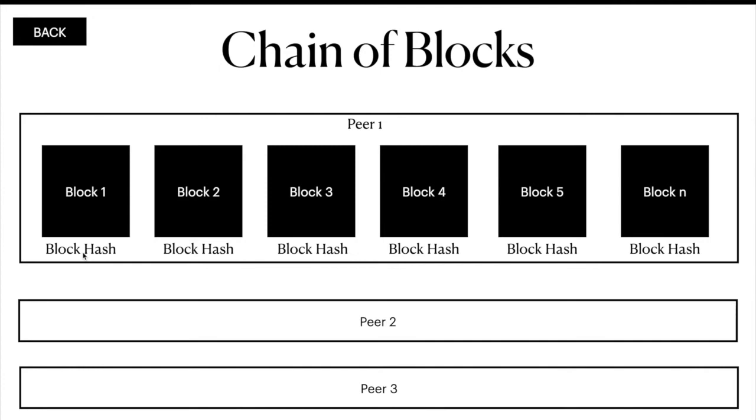So if I have data that says my name is Scholar Online and I signed that data, I can create a fingerprint for that data. And if I change that data and I say my name is Scholar Live, that fingerprint of that data will be different. All right, so every time we add data into the blockchain, basically we sign that data and we create a data fingerprint, and that data fingerprint is known as a block hash, and that block hash is used to identify that block. This is why it is very difficult to adjust and change and edit the data inside of a block, because if you change the data inside of the block, the signature would be different and it would not match the signature that you had before.